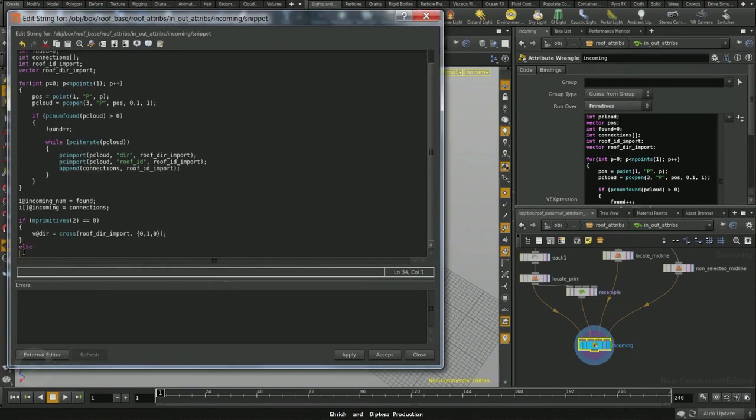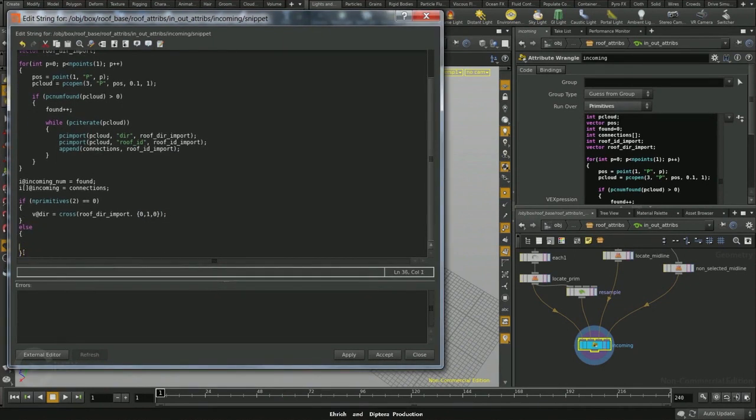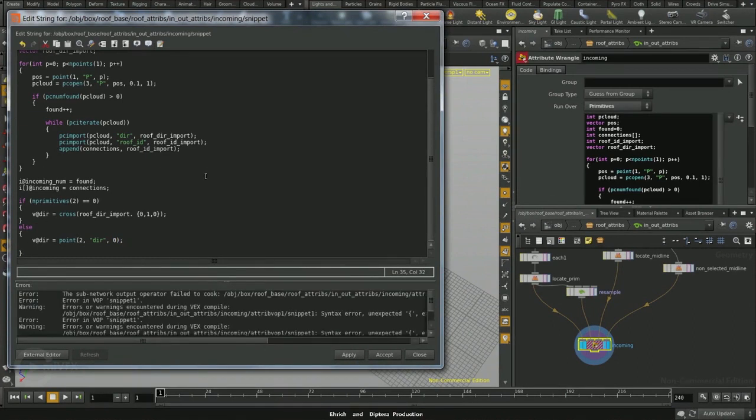And in the other case, we want to say the direction is the same as the point of our middle line. So direction 0. Apply.